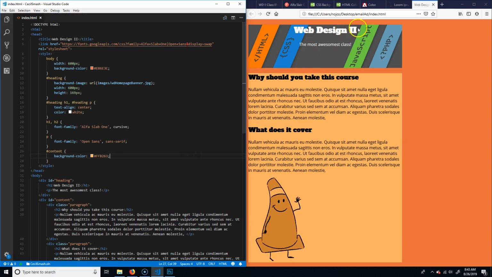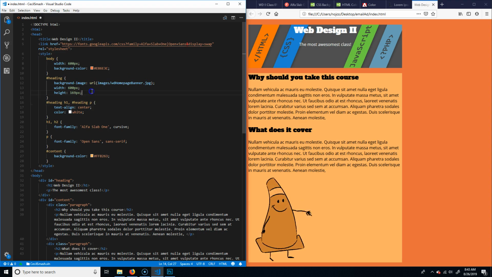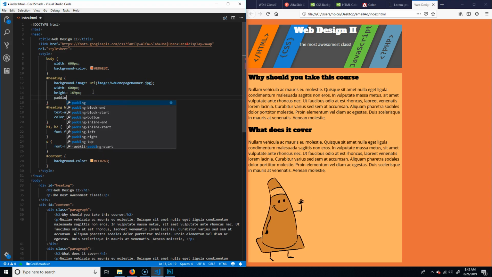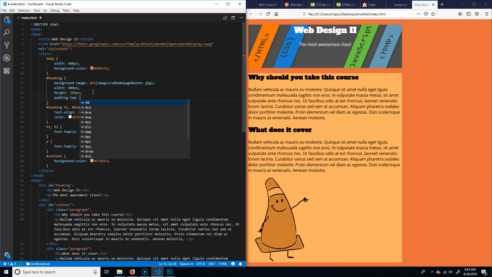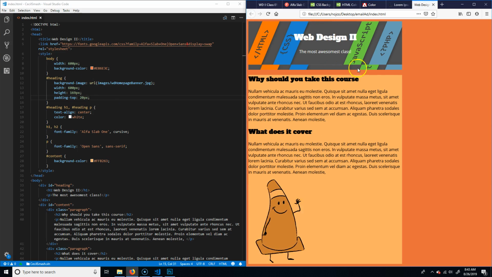And then from here, you know, like this could be positioned a little bit better. So what I might do is, let me see where you are, heading. Okay, yeah, we could do it right. That would do it to both. We could go over here and do padding top, and do like, I don't know, let's say 20px. Save it there, click over here, Control R, and that'll push it down a little bit.